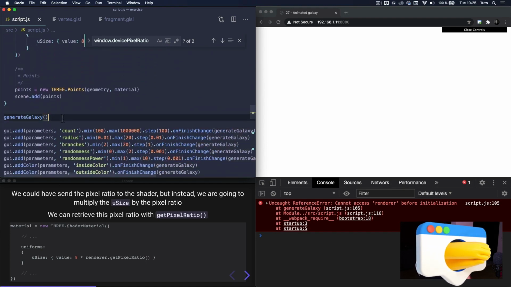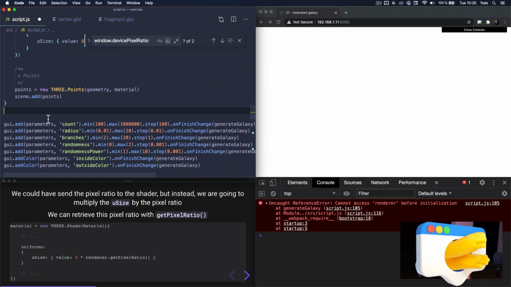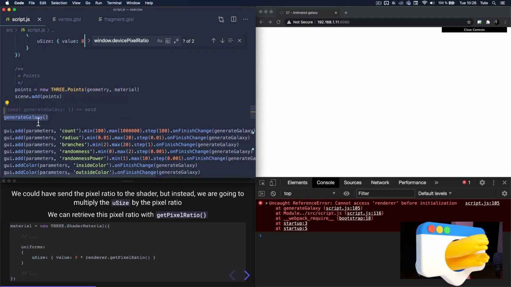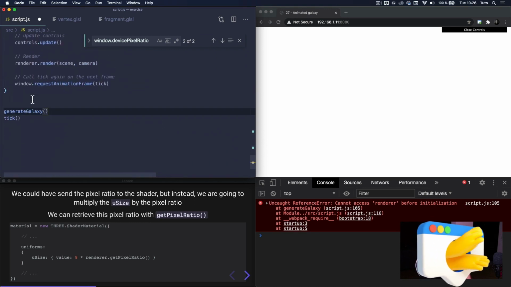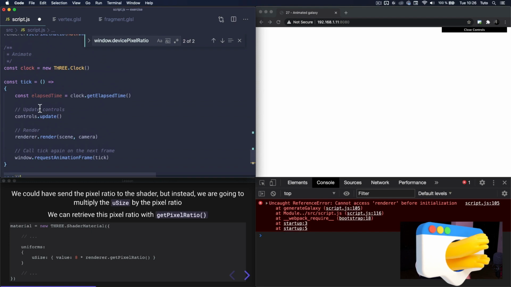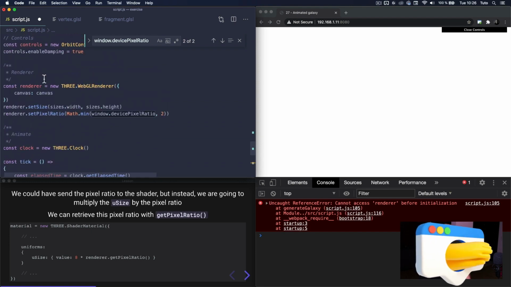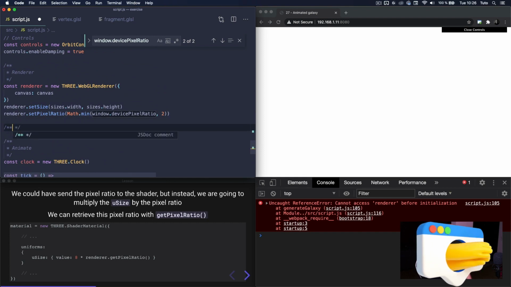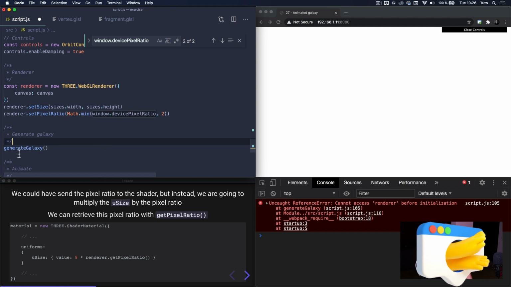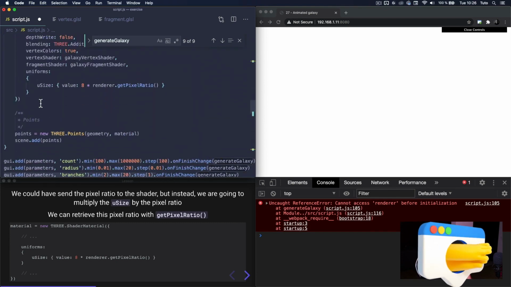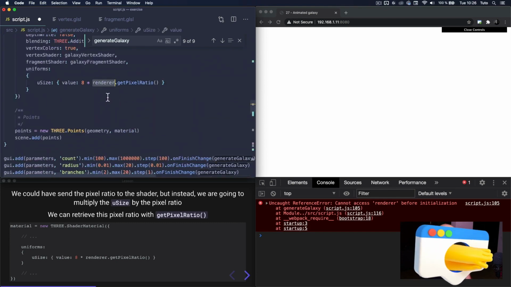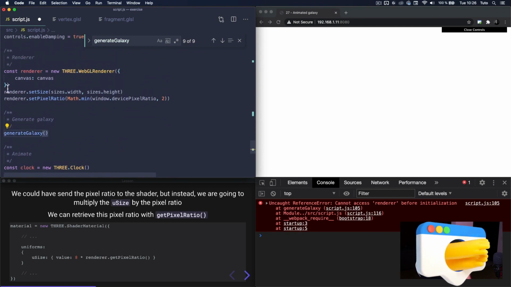What we can do here is take the generateGalaxy function call. So just the call, not the whole function, just the call of the function. And we can move it, well, at the end. You can put it right before the tick, probably maybe after the tick. Let me check. No, not after the tick. We will have a problem later. But anyway, as long as you put it after the renderer, I will do generateGalaxy like that. This way, when I call generateGalaxy, I use the renderer here and it does exist. All right. So move the generateGalaxy after the renderer.